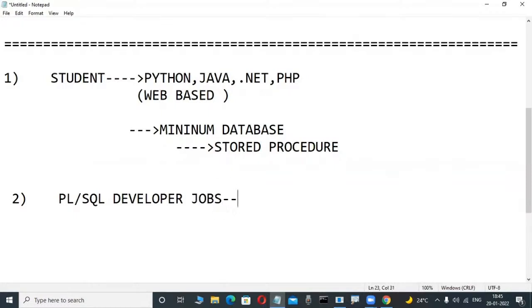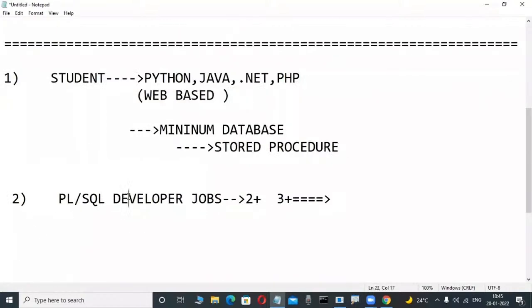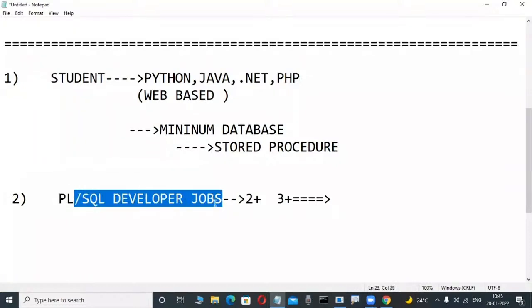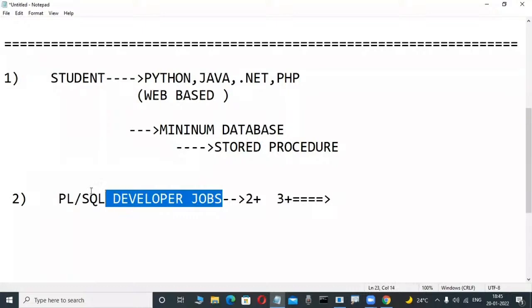Some gap of two-plus or three-plus years, maybe, fine. Those people come to our course to learn PLSQL developer skills. Many people are learning this course from me. Actually, I'm a very senior PLSQL developer, that's why I have very deep knowledge. I'm telling only about PLSQL. These people struggling in job searching learn PLSQL thoroughly from me.